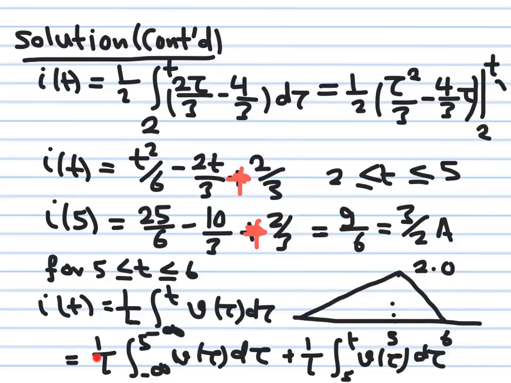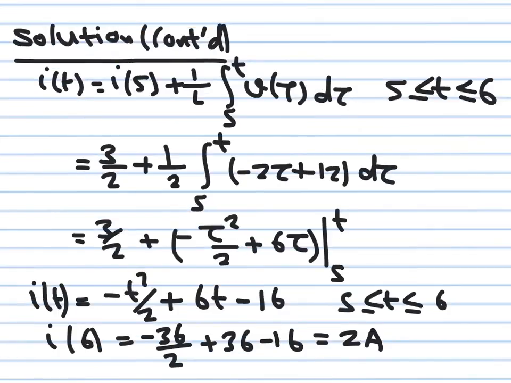This term here gives me I of 5. Okay, this is the current that accumulated inside the inductor between minus infinity and 5. And this one we already know. This is 3 over 2. And this is why, when you are doing integrals and calculating the current from the voltage, you have to keep track of the current at the start of your integration. So in the beginning we started from 2, we had to get I of 2. We finish this part. Okay, now we start from 5, we have to get I of 5, and then we proceed.